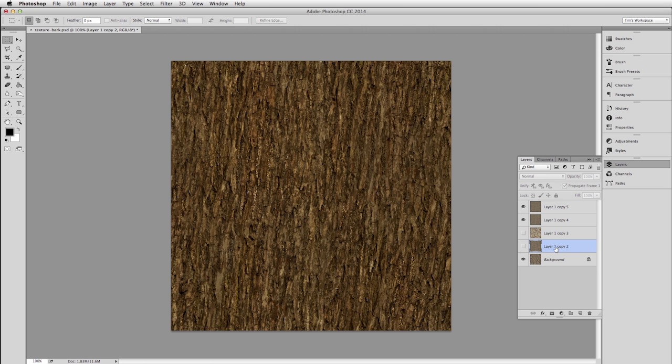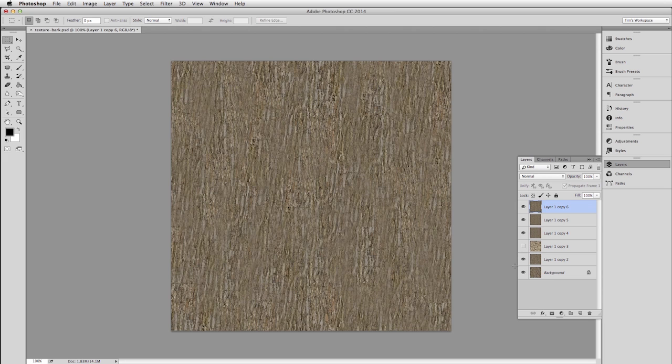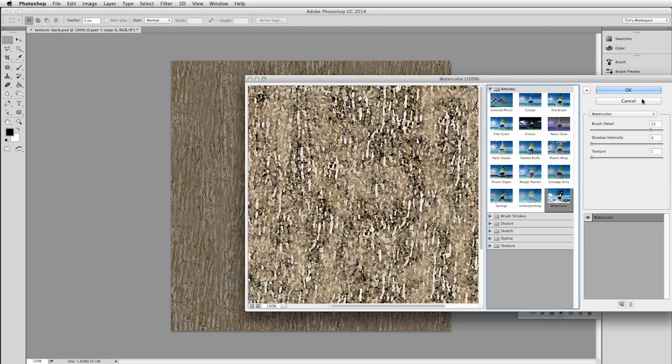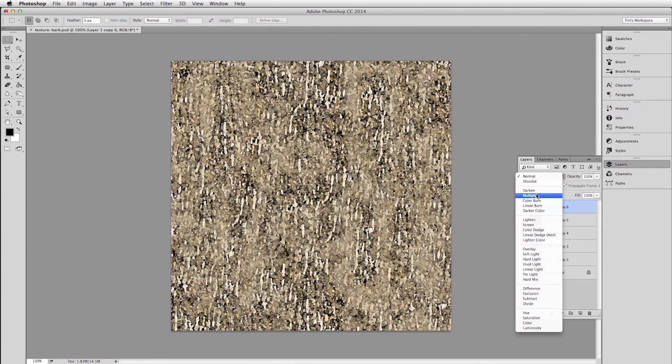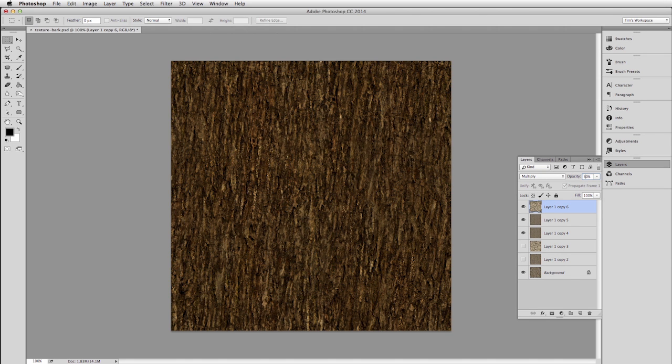I'm going to start with the original layer again. Bring that up. This will be the watercolor and set that to multiply. And the opacity to 50%. Yeah, that gives it more of a painted look.